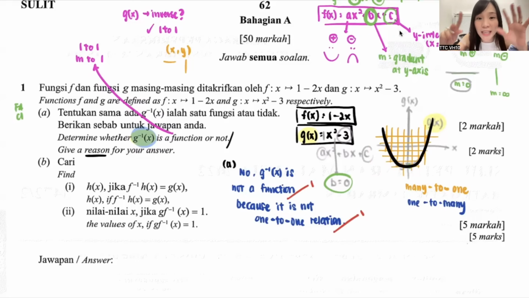So my dear, even though I say quite a lot of stuff for you to understand, I really need you to know that knowing how to draw a graph is very, very important. And then the many to one to many, you're going to remember, okay? Check the horizontal line first, see whether you touch one or touch many, and then draw the vertical line, see whether you touch one or touch many. Then you will know what relation that is.